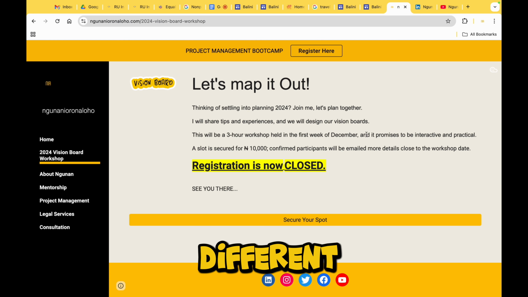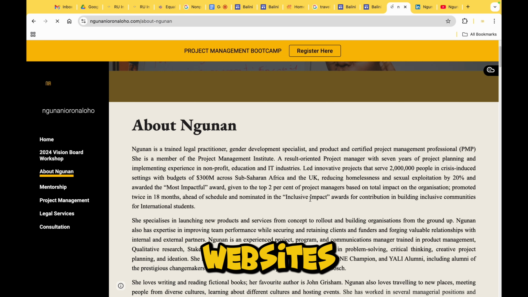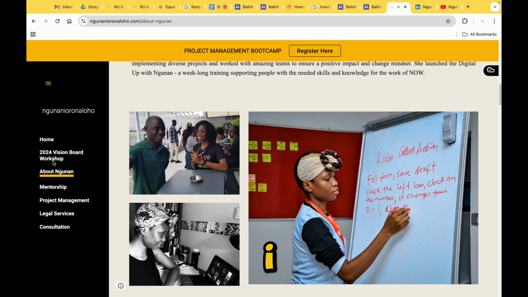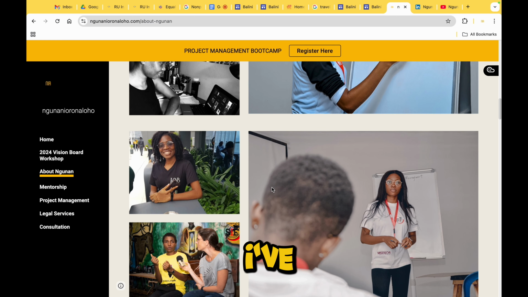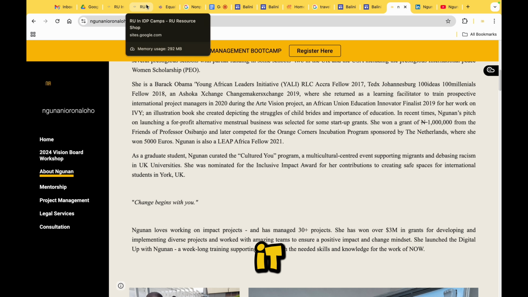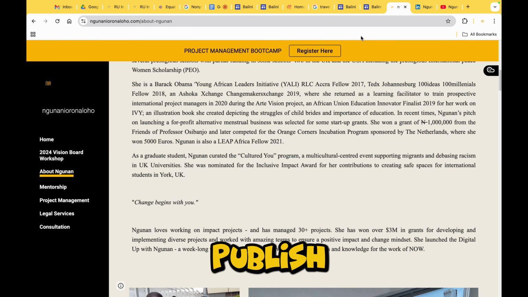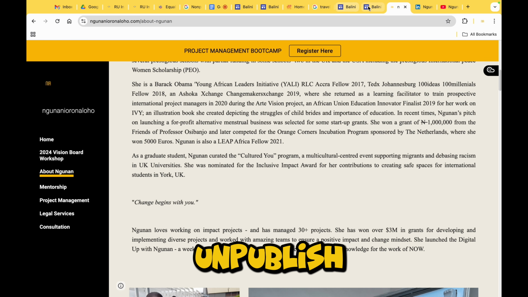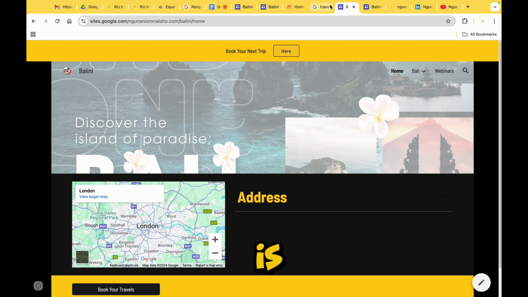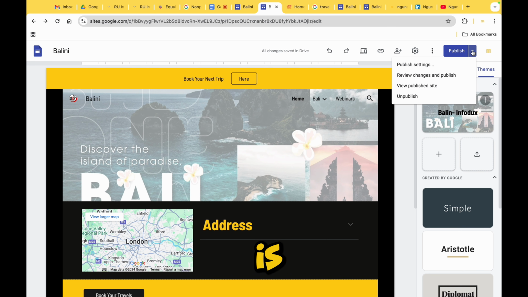And these are like the different pages I have on my personal websites, and then this is about me, so people can learn more about me. And then I update information about the projects that I've worked on, the works that I've done, and so on. So that's it basically. So that's how you create your Google site and then you publish it. I'm going to try to unpublish this site as well, so it's not out there, but this is what it looks like.